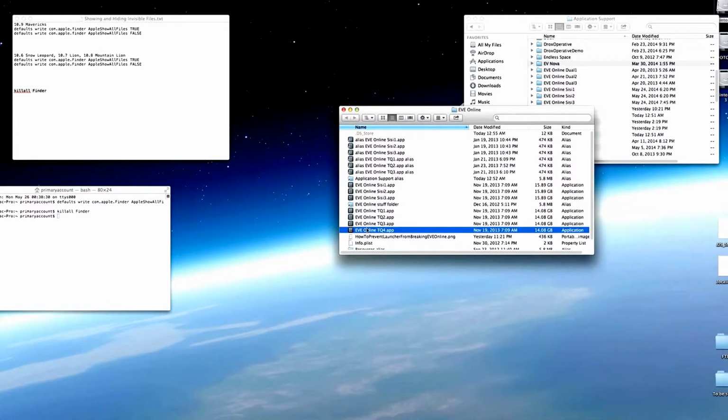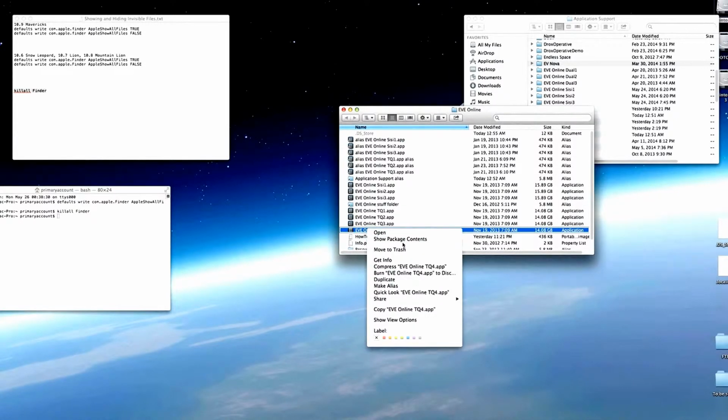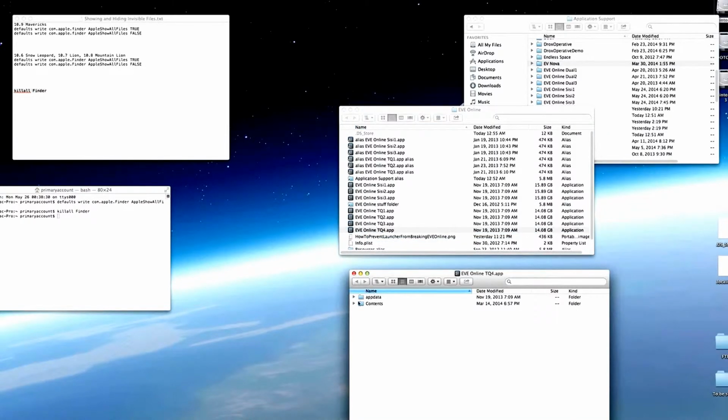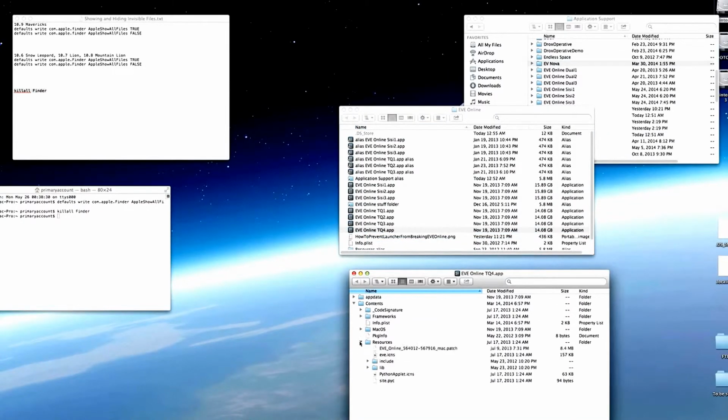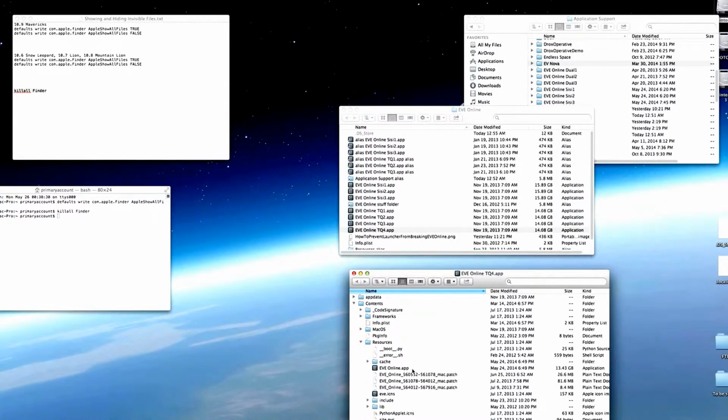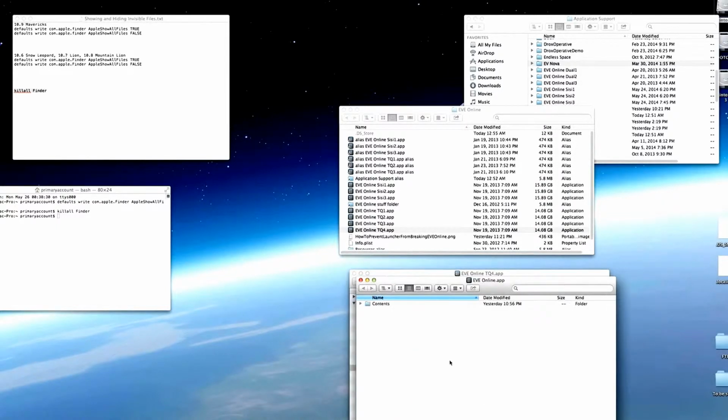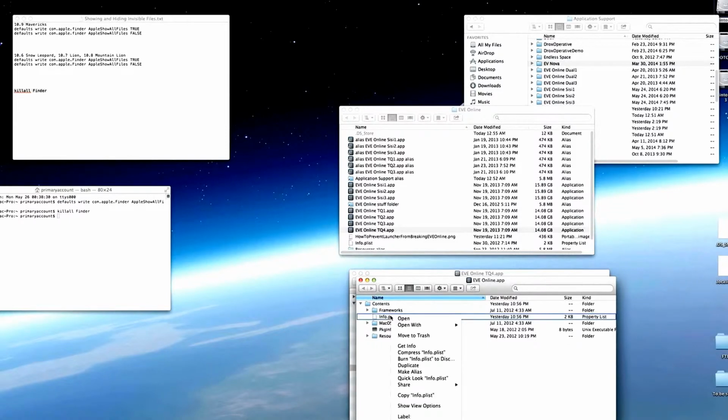We go to EVE Online TQ4, right-click, show package contents, contents, resources. Again, find the EVE Online that's inside your EVE Online. Right-click, show package contents a second time. Contents, info.plist.